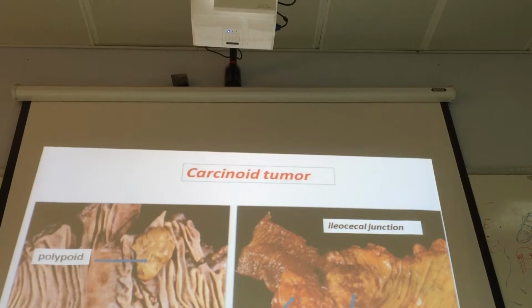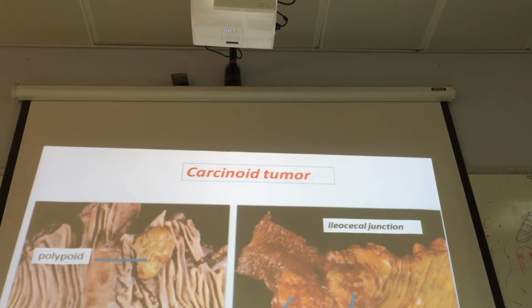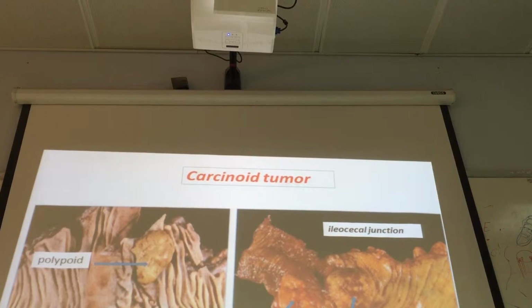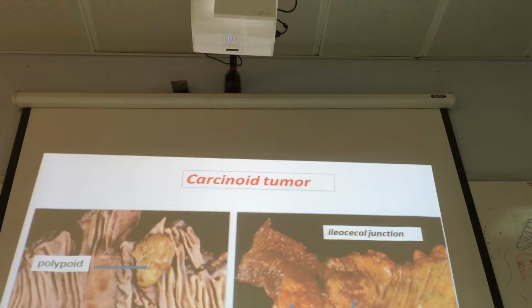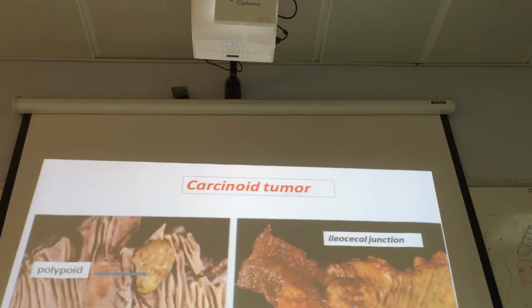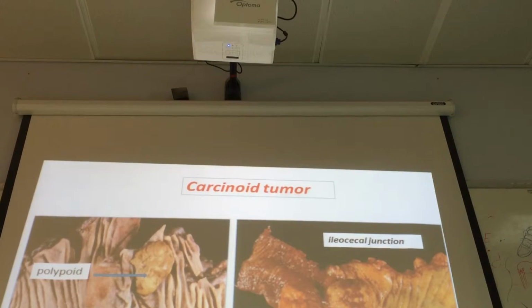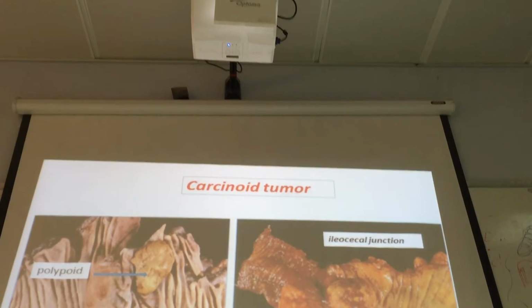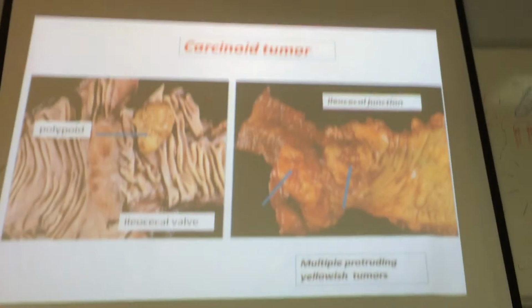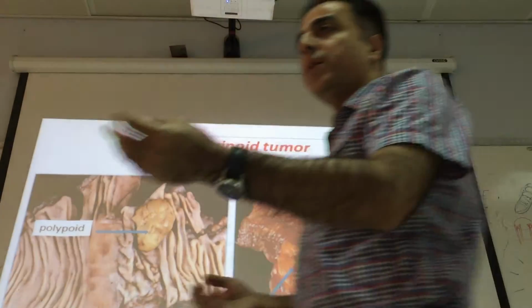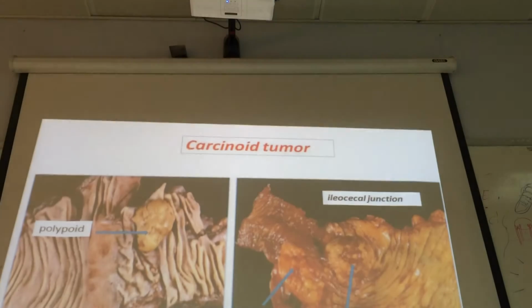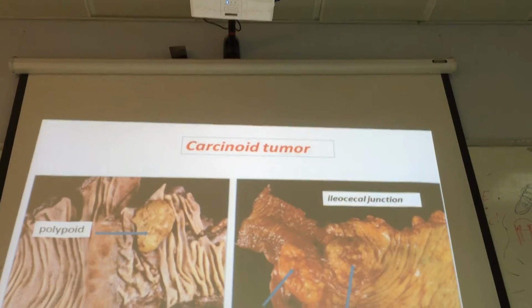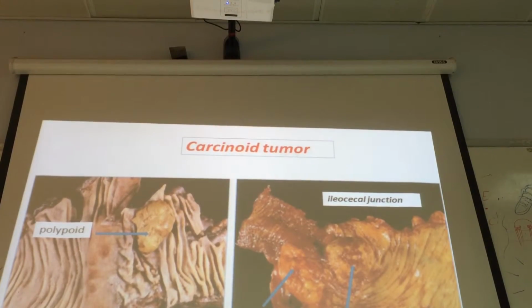Yesterday I told. What is the significance? Can it give rise to some syndromes in the body? Hyperinsulinemia, Cushing syndrome, very good. Zollinger-Ellison syndrome. Yeah, depending upon which hormone it secretes. If it secretes the gastrin, Zollinger-Ellison. If it secretes the insulin, hyperinsulinism. And if it secretes the steroids, Cushing syndrome.